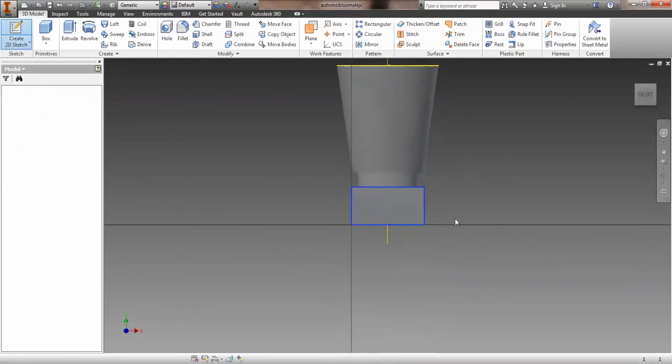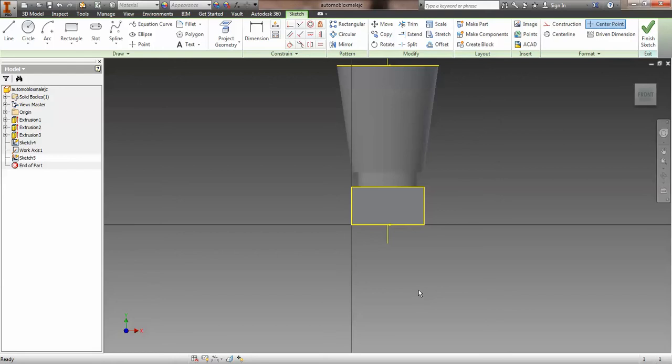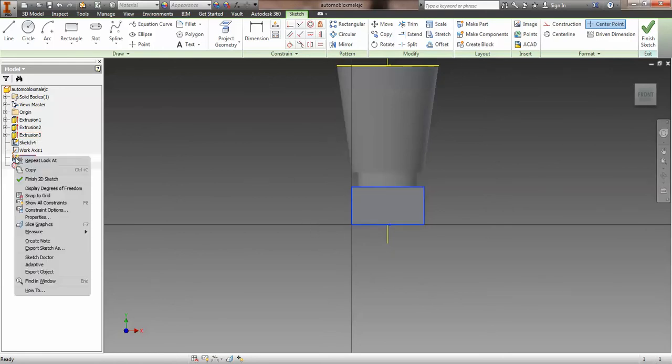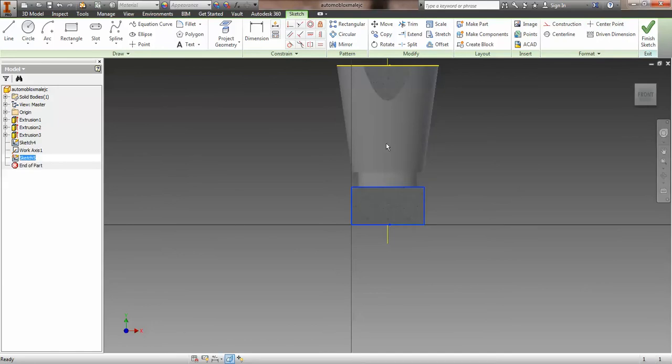So we'll create a sketch, and we're going to add it to that. Now the next thing we're going to do, before we do any sketching at all, is go to the sketch and right-click. And we're going to select something called Slice Graphics. What this does is it basically takes away any solid geometry that is in front of this sketch plane. Obviously the sketch plane's on this part, but remember how we tapered the extrusion on the last part? You can see up here, it's kind of cut that little curve out of it. It makes a nice little parabola when you do that, by the way, for future Algebra 2 people.